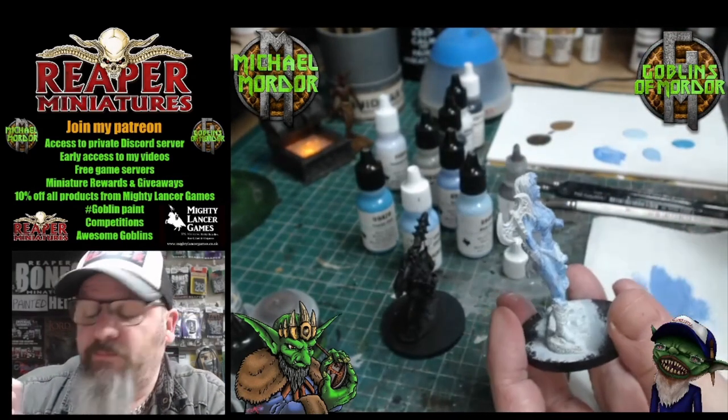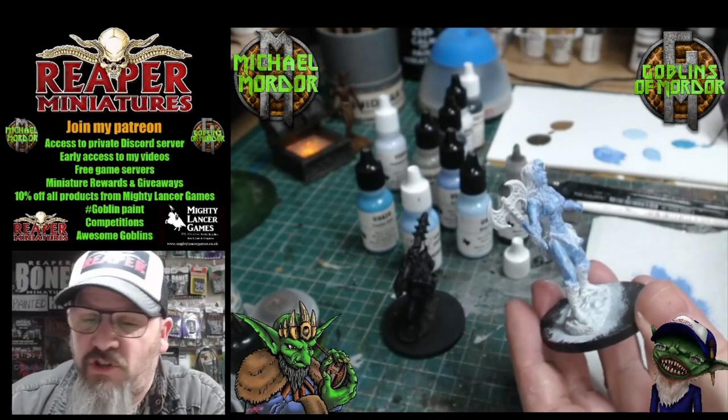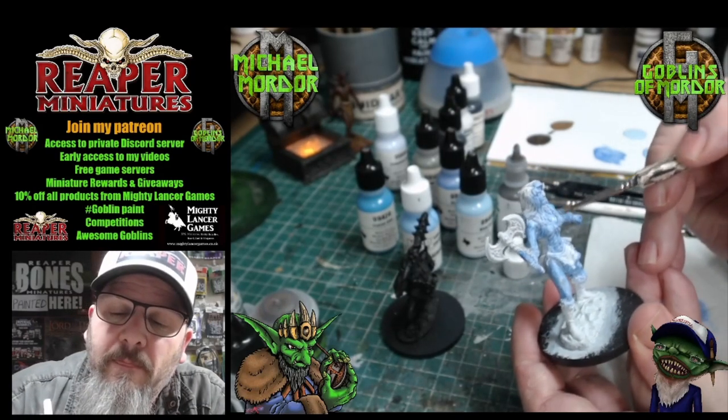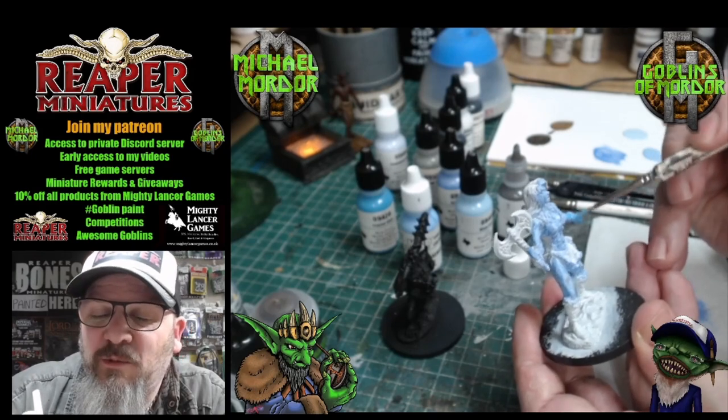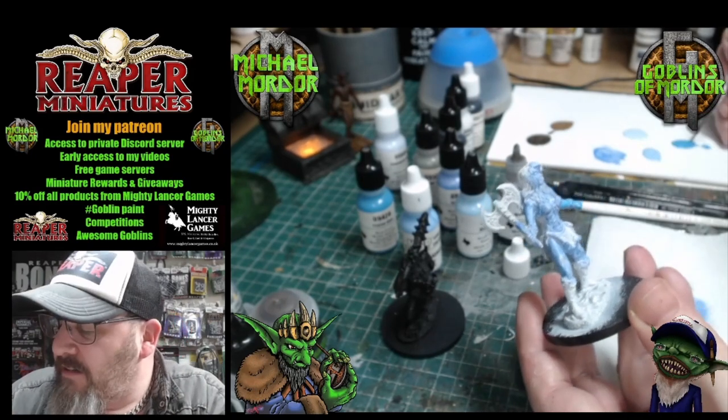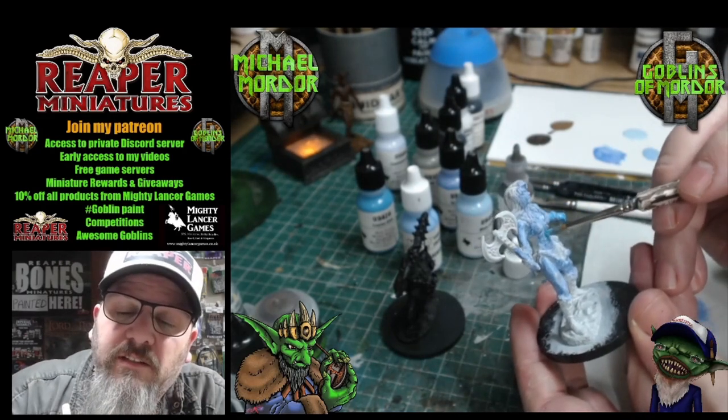Okay, let's try this again. I'm going to actually brush this on now because that really didn't work, and now I need to go heavier. And it's not too bad because the paint is still wet. I can actually kind of blend the two together, so that's fine.